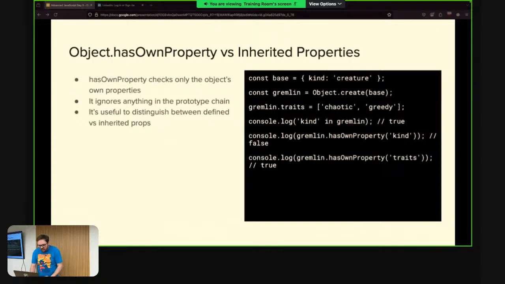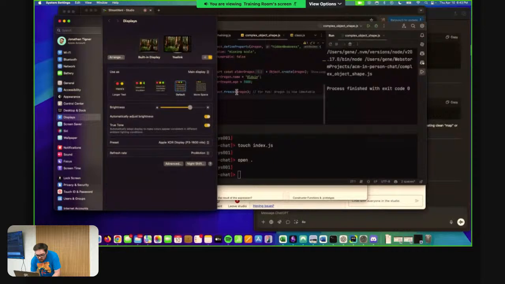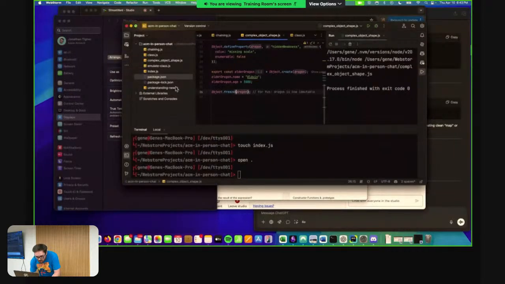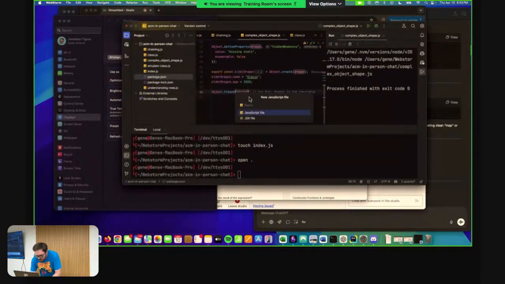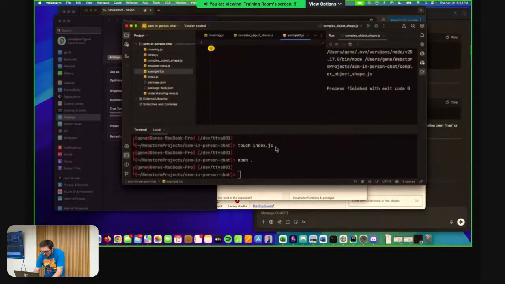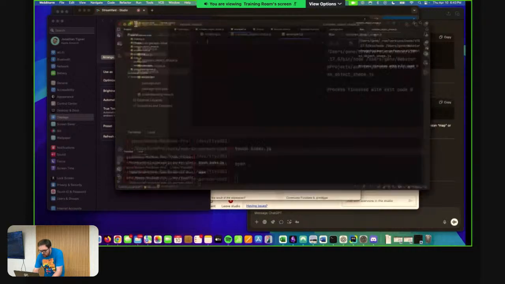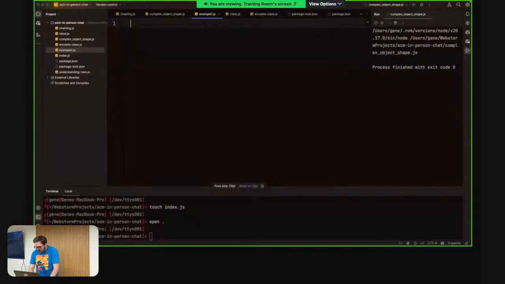So let's take a closer look in code. Where's my IDE? Then we're going to switch real quick to this, and I'm going to make a new JavaScript file. We're going to do example 1. Let's just copy what I had down.